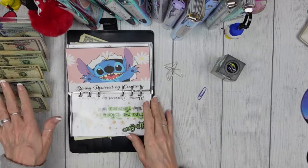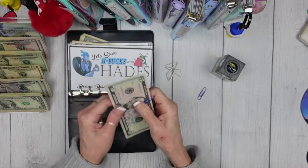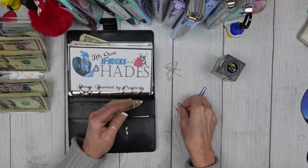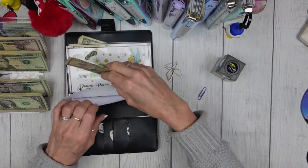All right, now that we have tens and fives, we're going to start at the beginning, and that I know Hades has two fives in it, and I needed a 10. We need to make change. Okay, now we're going to move on to Tinkerbell.